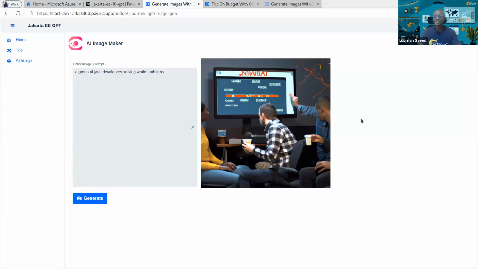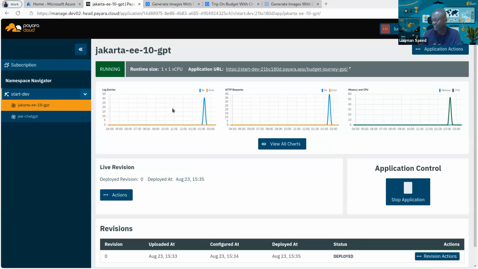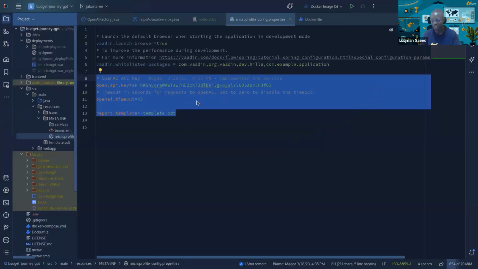Anyway, so our application is deployed, and all we did was to bring our binary to the service, and this is a native Jakarta EE service that is in the cloud that only asks you to bring your binary, and once you upload your binary, you can do configurations and whatever, and then deploy it. And you can see how fast it is. Now, let's go back to our note here.